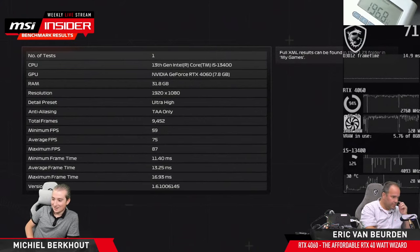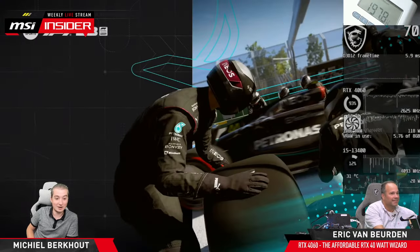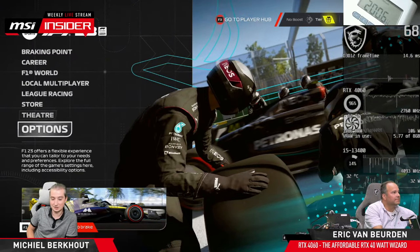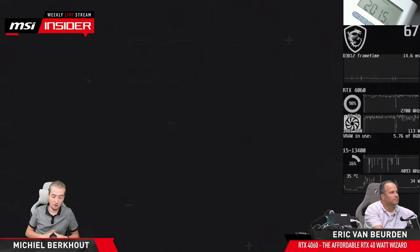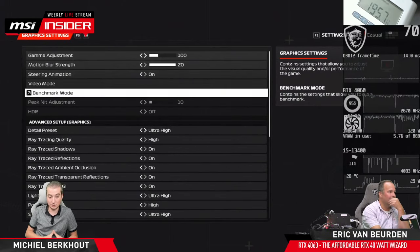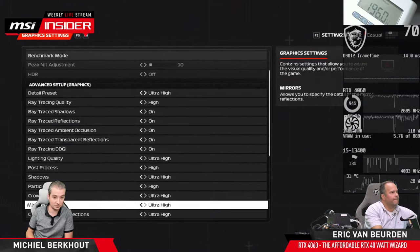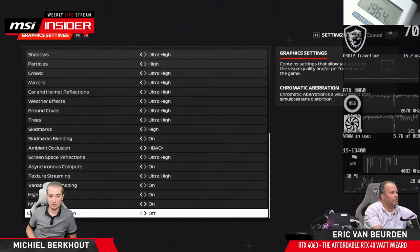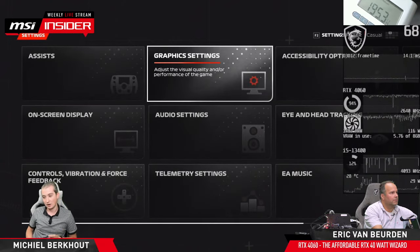Robert says, this card blows. I think it very much depends on what you're looking for. It depends how rich you are. Also that, but yeah, there are definitely faster graphics cards than this. Of course, they're also more expensive. But you also have options relatively close to this price that offer better rasterization performance, the pure performance without any ray tracing. For example, AMD is pretty good at those kind of things.